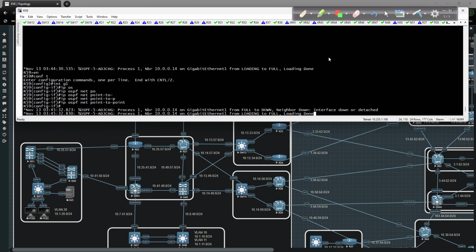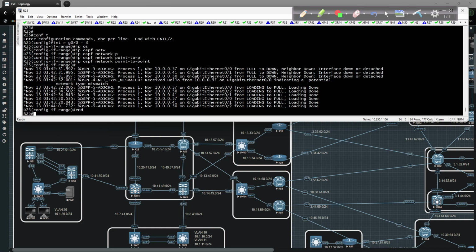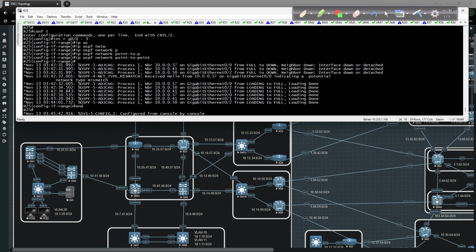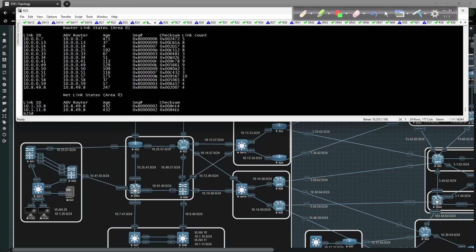Okay, now that we've done that, I'm going to go back to 25. Now, I wasn't doing any SPF updates or anything like that because I just didn't. So I'm going to go ahead here and I'm going to look at the database, and now the database is pretty thin, right? We've gotten rid of a lot of stuff that we didn't need. So we're in pretty good shape there. So, okay, the remaining thing here is this link between these two, the SVIs. These aren't point-to-point either.